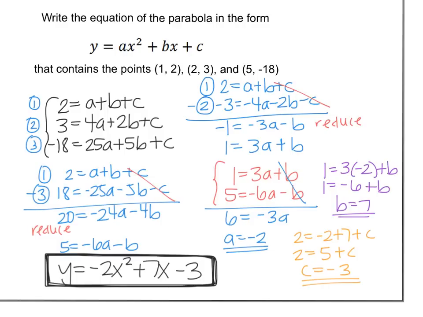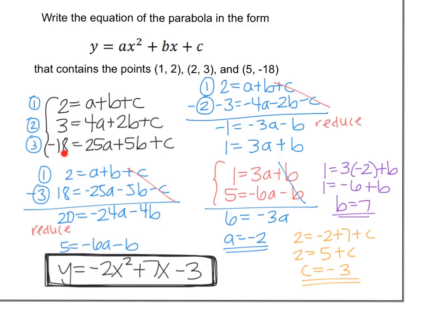Okay, so here you can see that I labeled my 3 equations. I went ahead and saw that if I just subtracted 2, then I was able to change all my signs, and I was able to cancel out the c's. And once I got here, I saw that I had negative 1 equals negative 3a minus b, and I can actually reduce that by dividing everything by a negative and just getting something that looks like this.